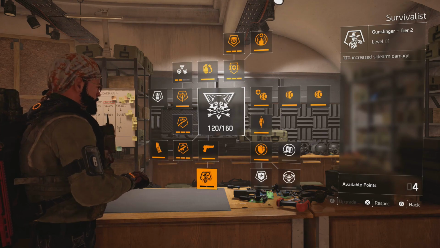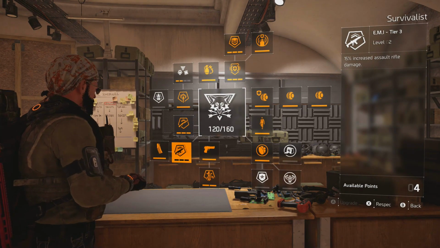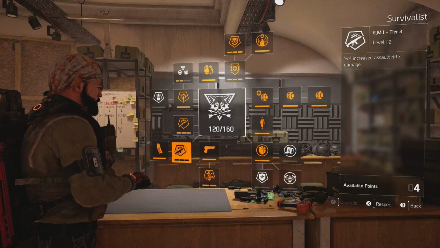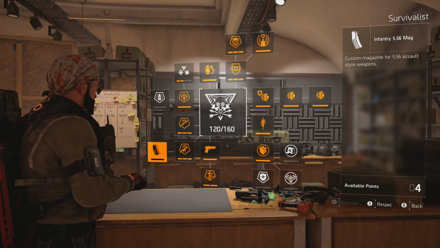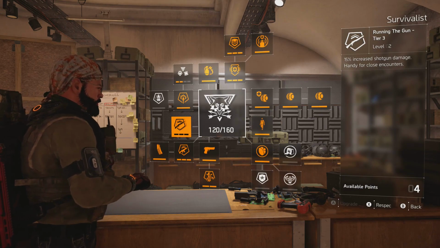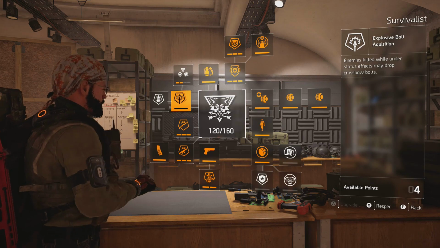That helps out when you're using your pistol. 15% increased assault rifle damage. That's obviously a no-brainer because I run an assault rifle on this build. Then you get custom magazines for the 5.56 AR weapons. 15% increased shotgun damage. Enemies killed while under status effects may drop crossbow bolts.